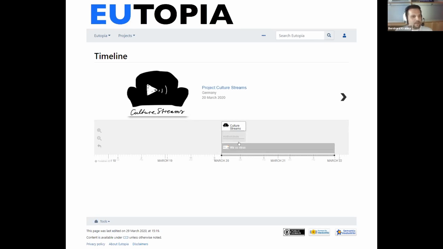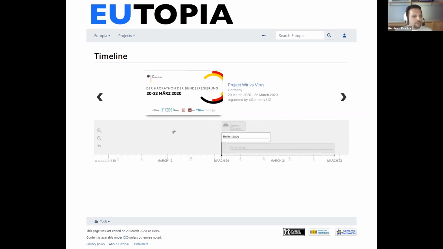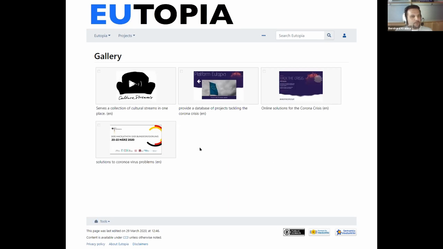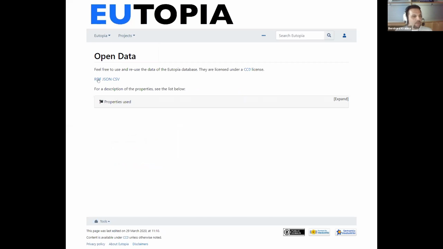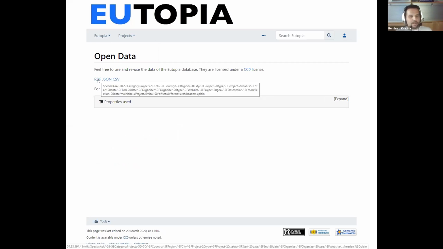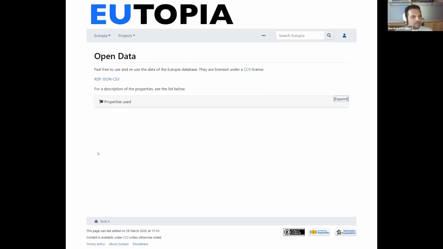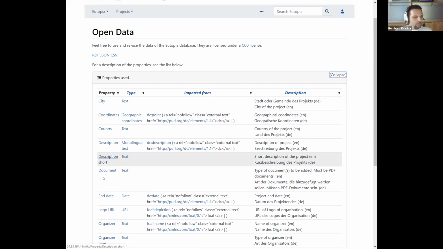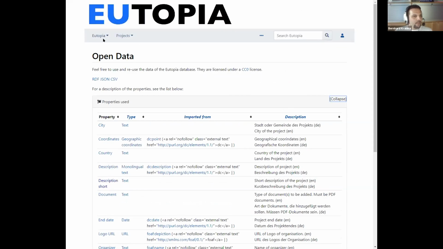There's not much data in there, so it doesn't really make much sense right now, but you get the idea. A simple gallery for those projects with uploaded pictures, and an open data page where you could download the data that was entered in RDF, JSON, or CSV. And you could also see the properties that we used to build up this thing.